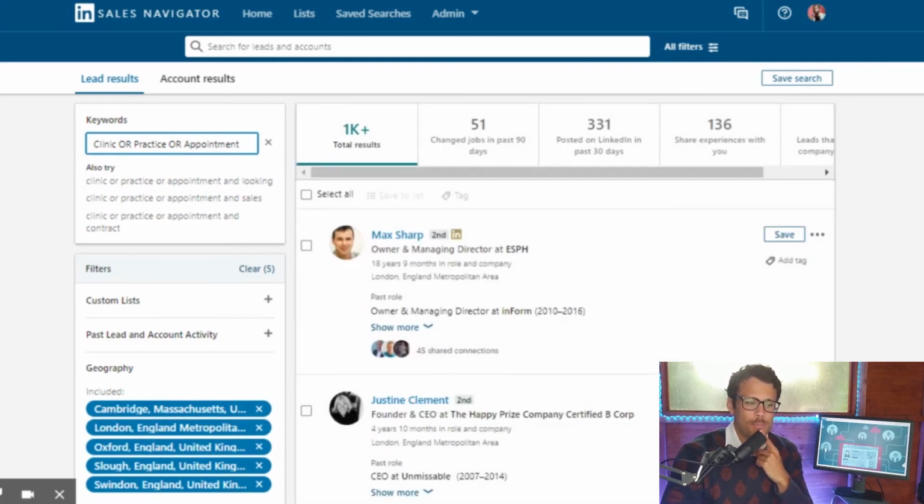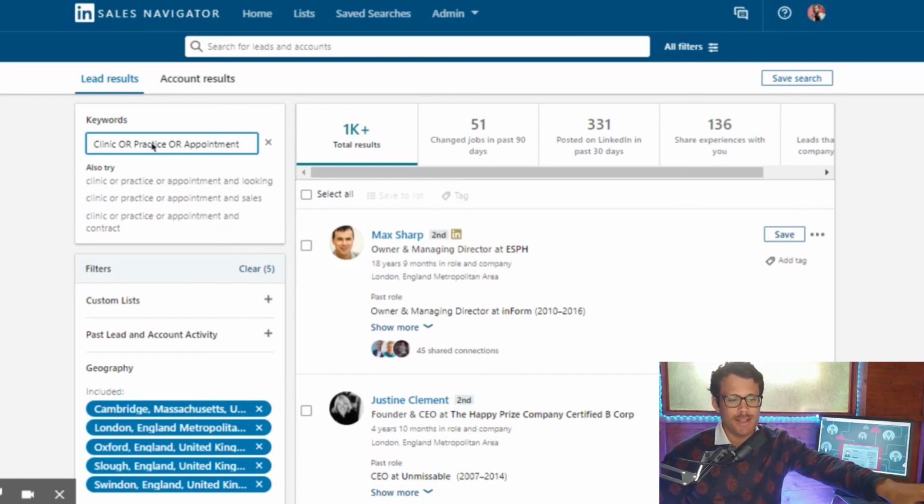What I've done here is by saying appointment, practice, or clinic, these are common keywords that people have on their profiles, and I did this research. I found people who are in clinics, and I looked at what they were saying on their profiles, and I found these keywords. So most people refer to themselves as a clinic or as a practice, right? So if you find these keywords on people's profile, most likely they're going to be in the right ballpark. Now, like I said, you can never be totally sure, but 1,000 is much better than 5,000, especially if I'm going to be messaging loads of people.